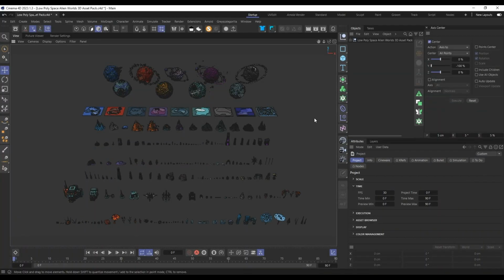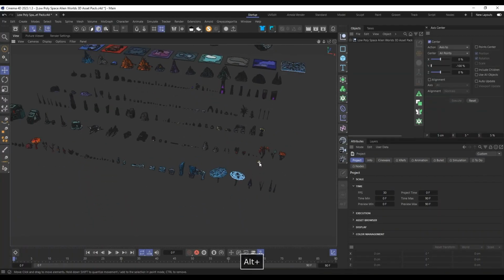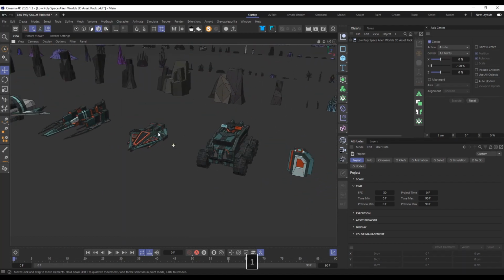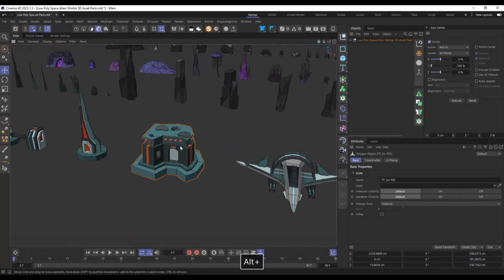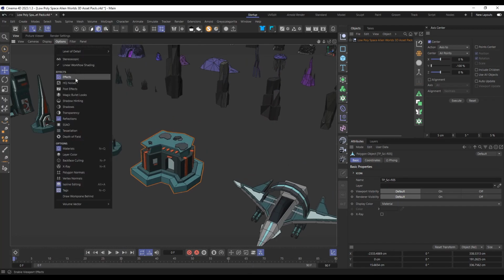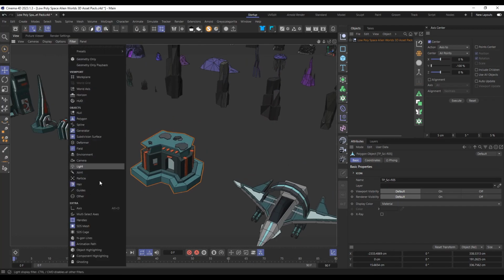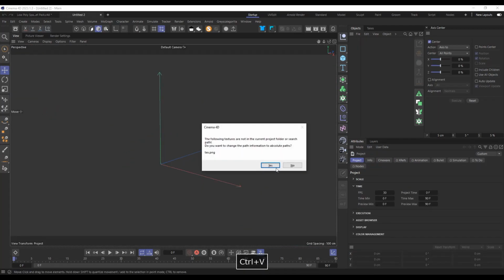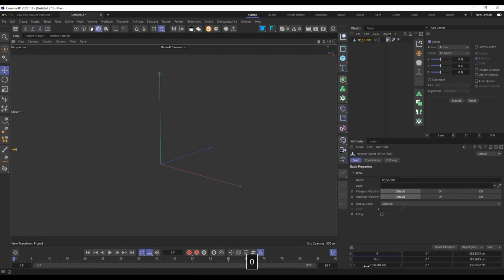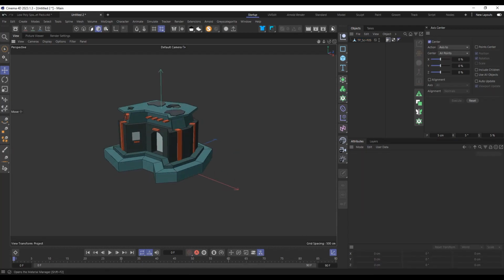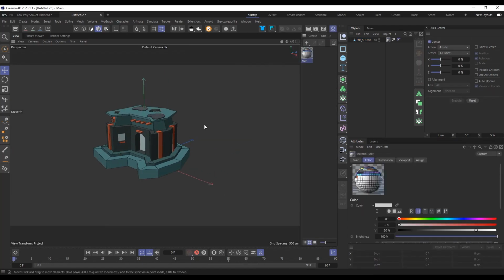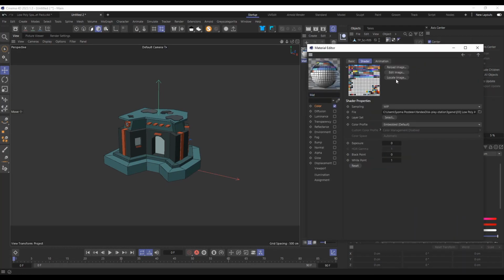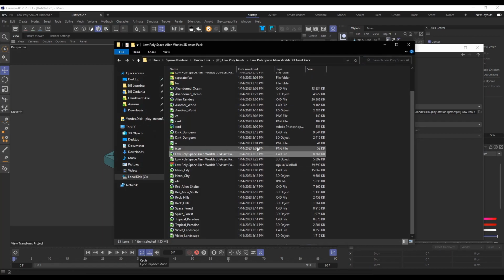Okay, let's get back to our scene. Right now, I'm going to choose a model. Let's pick up this tiny house. Oops, I need to switch on my axis. Oh, great. And I'll make a new file, copy and paste the house there. Okay, let's reset the position, and here we go. As you can see, there is only one material that also all other models use as well.